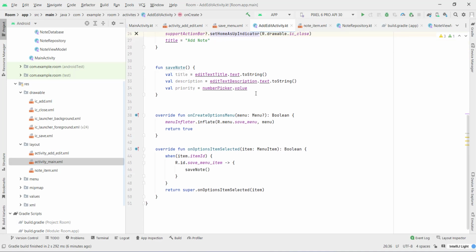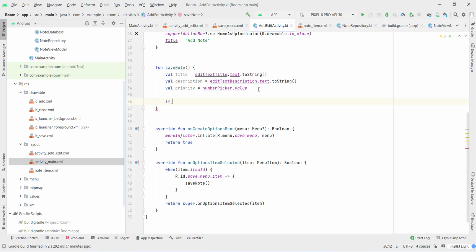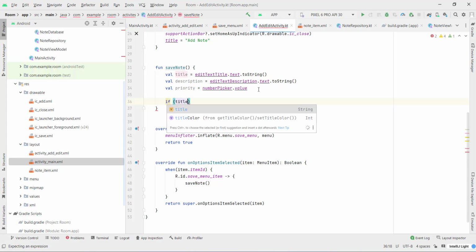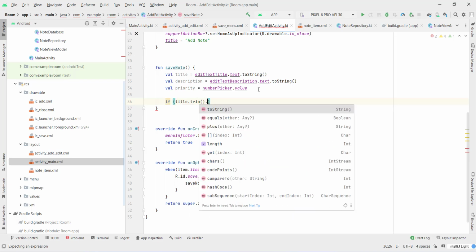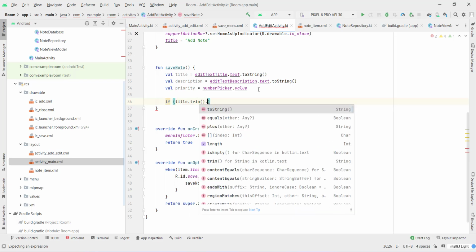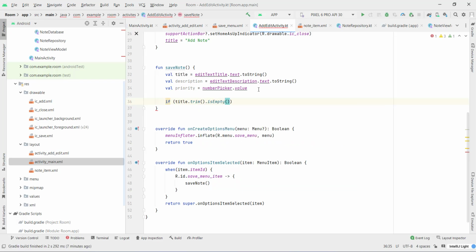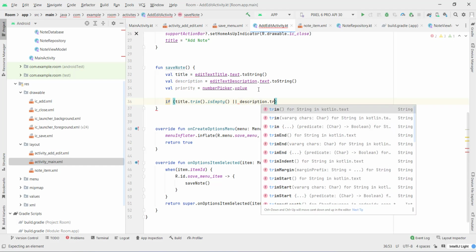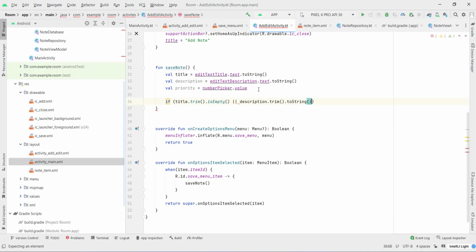Alright, now down here I will type if title.trim, so to remove the space, dot isEmpty, so if it is empty, or description.trim, without toString, .trim.isEmpty, then we're gonna return.